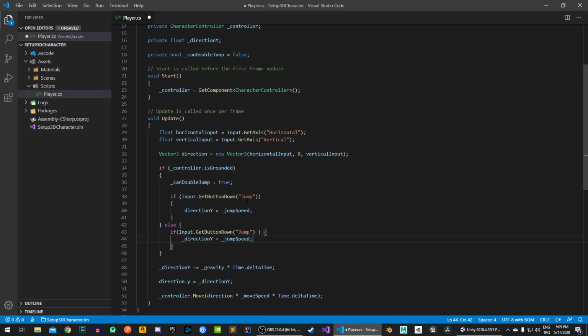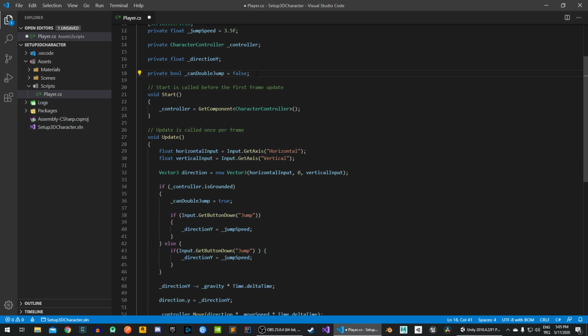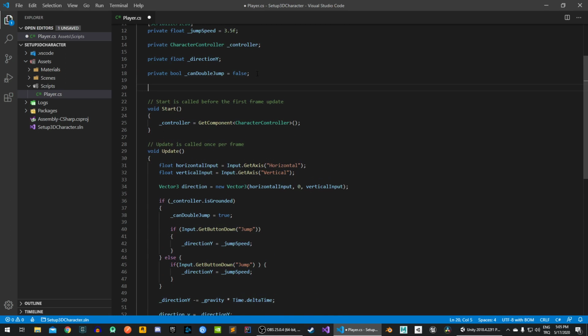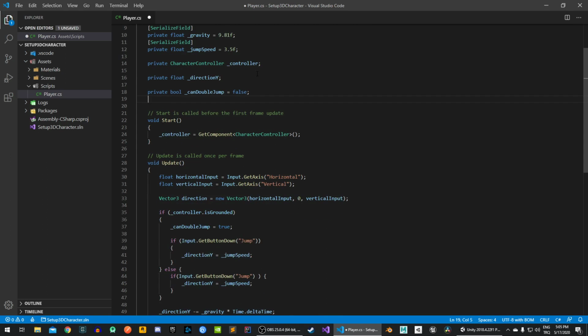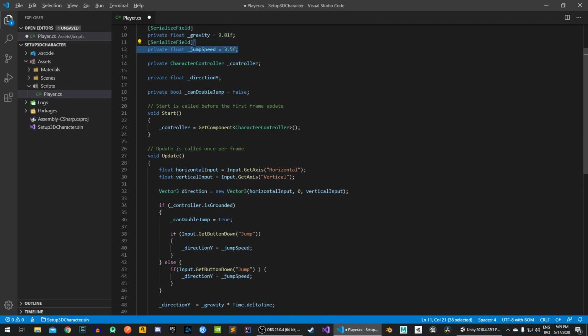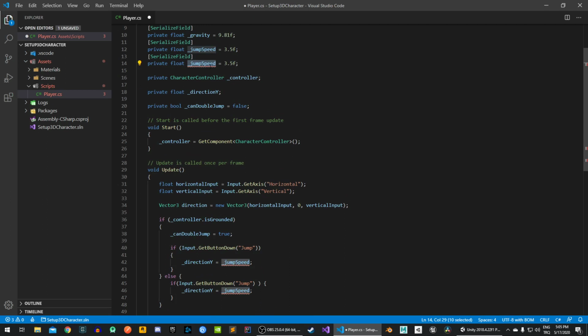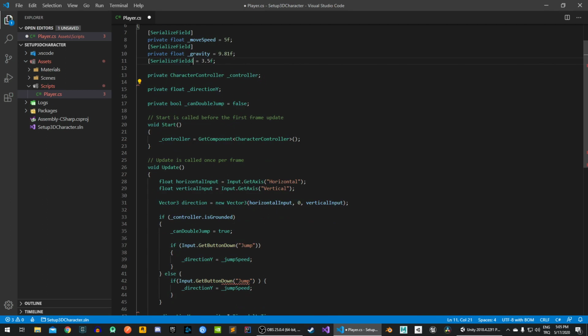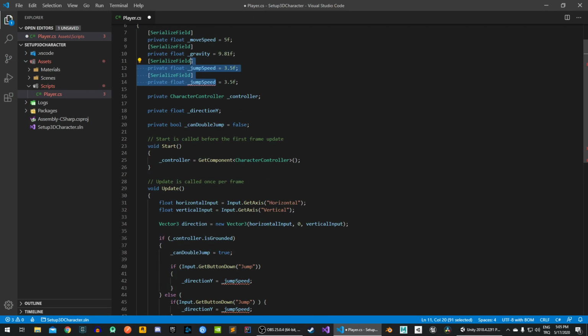Also, what I like to do is to have another serializable field named double jump multiplier.